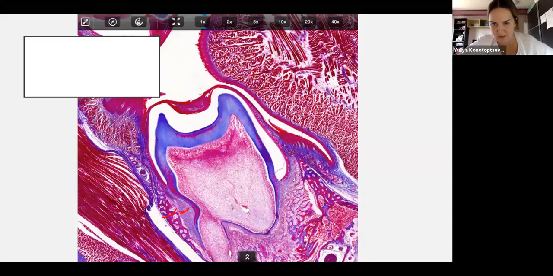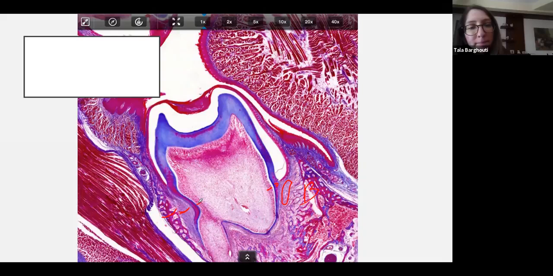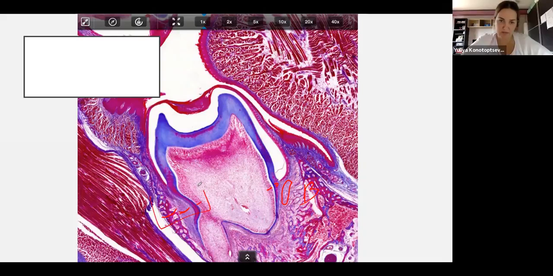I go on the other side. Bone, periodontal ligament. You can see cells here very nicely. And you can see a blue line. What is this blue line? Cementum. This is dentine. What is this sharp blue line? You can see it here as well. Sharp blue. Pre-dentine. The cells here? Odontoblasts. Very good. Next class, I will magnify this area.